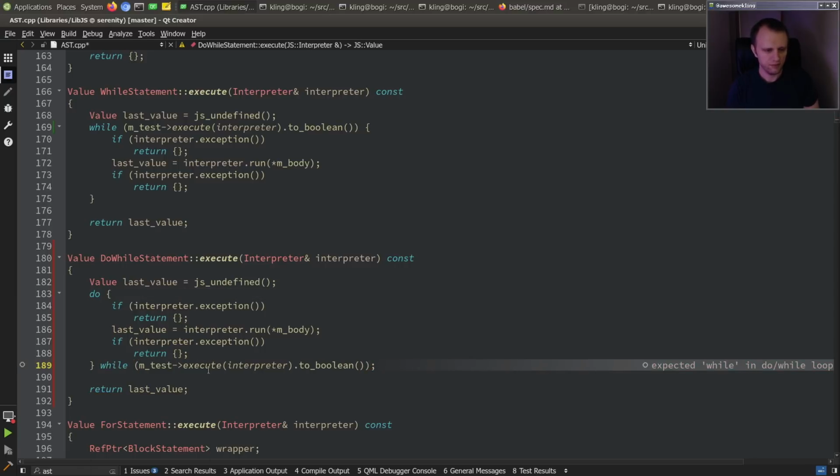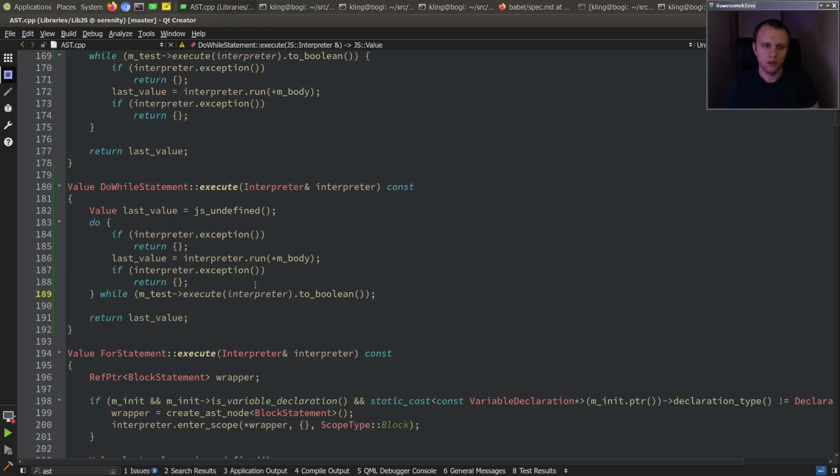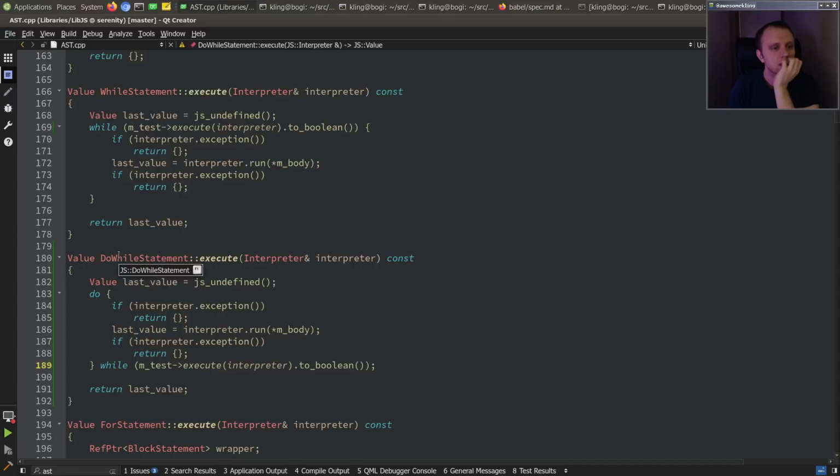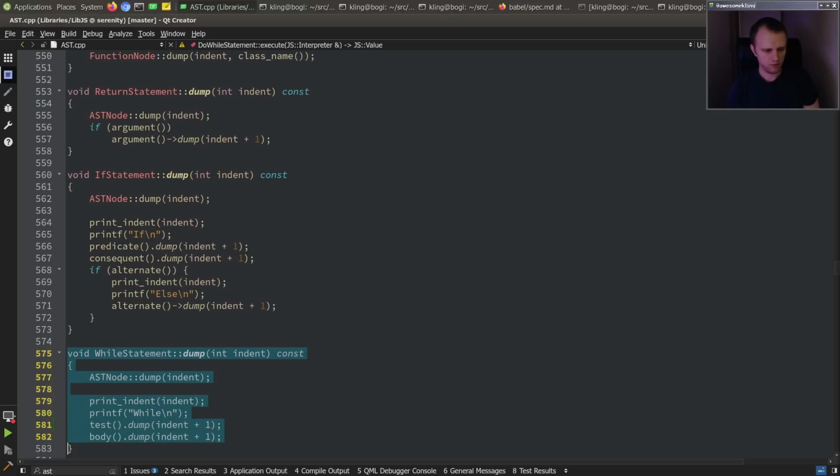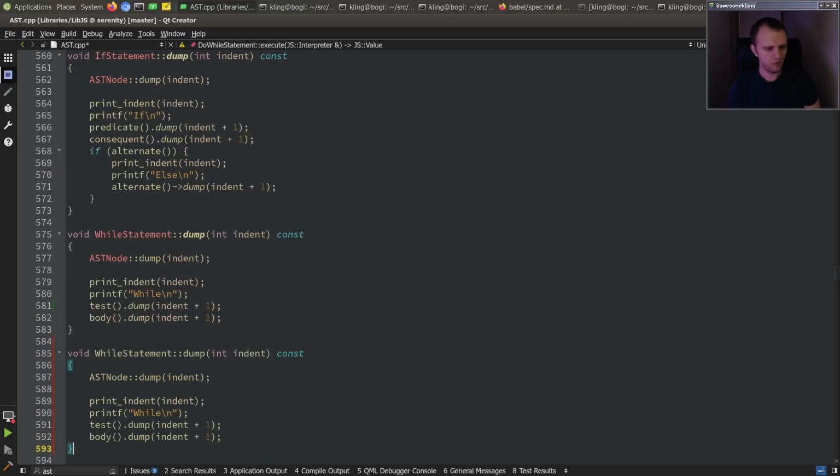That's a little bit funny. Yeah, that'll work. So, okay, that's pretty good. And then we also need to dump it. So where is the while statement? Dump. We will say do while.